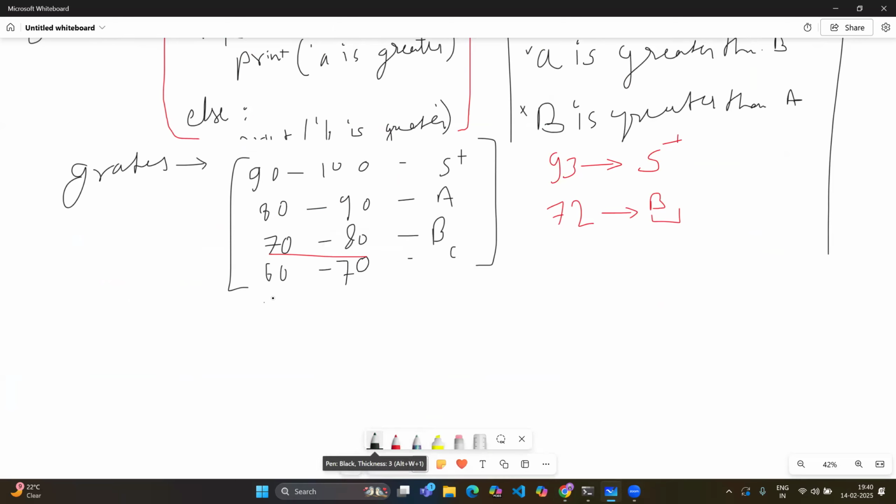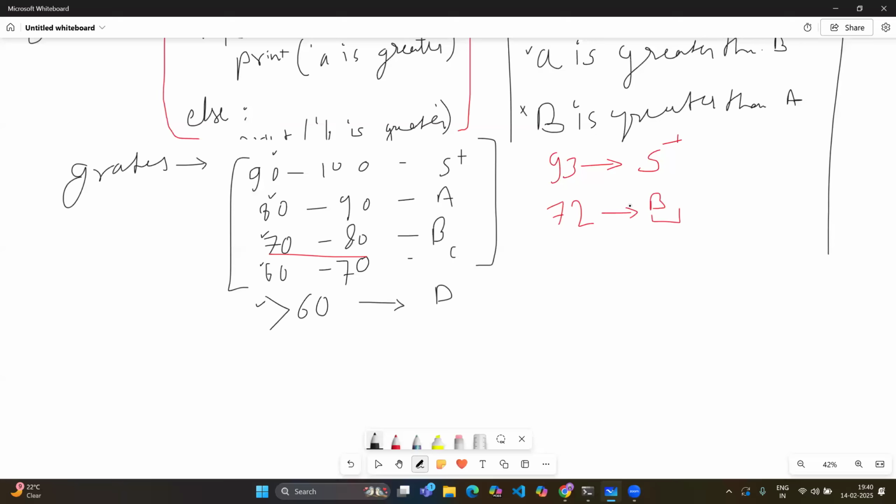If I have a scenario, let's say less than 60, then this will be grade D. Now, if you check, how many conditions are there? 1, 2, 3, 4, and 5. So there are 5 possibilities.